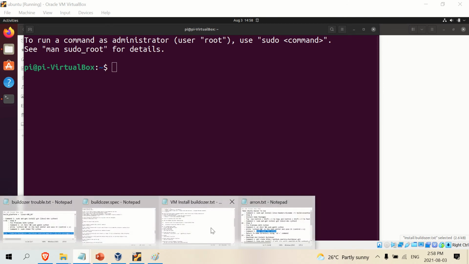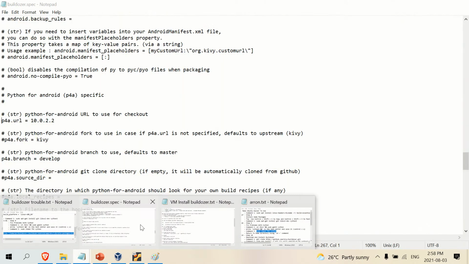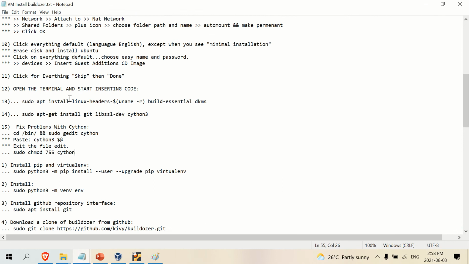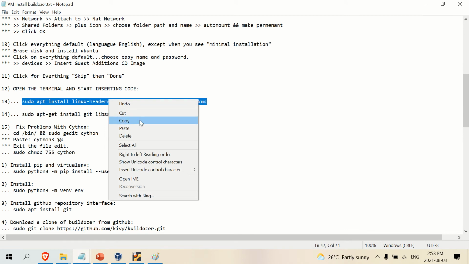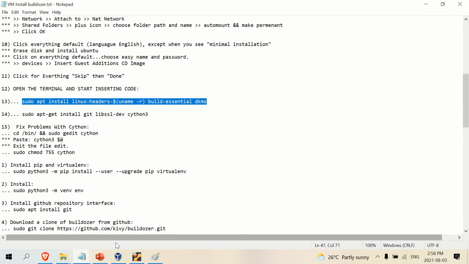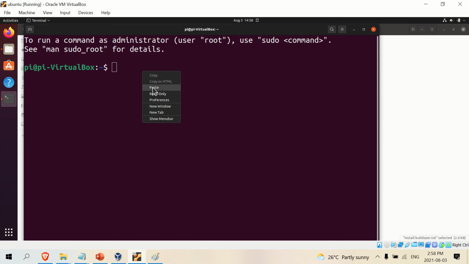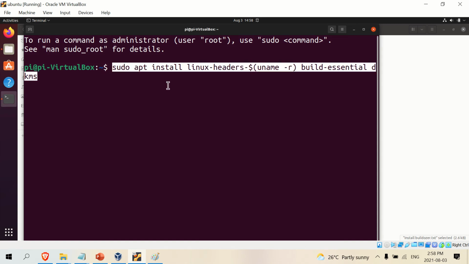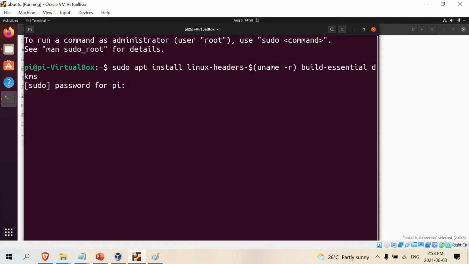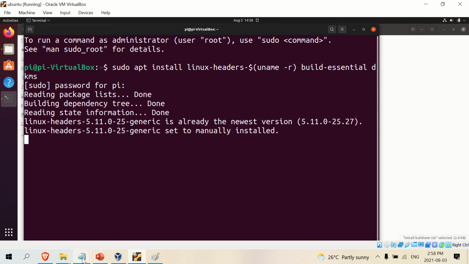Here I'm just going to follow some of these instructions. I've been building instructions here. Here we go. So we're going to copy and paste this sudo apt. Apparently it's the Linux headers. I'm not quite sure if this works or not, but this is what someone did online, this guy named Aaron on YouTube. That's what he did, and it worked. For me, everything worked. So I'm just guessing that this is an important step. Enter your password, and that's going through.